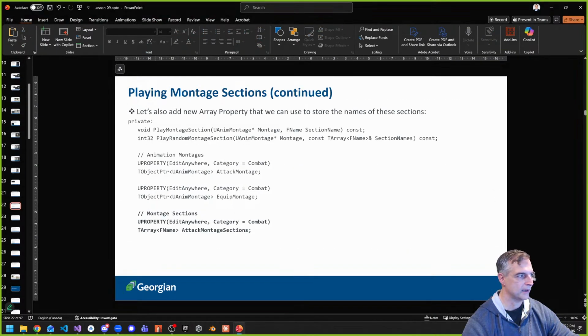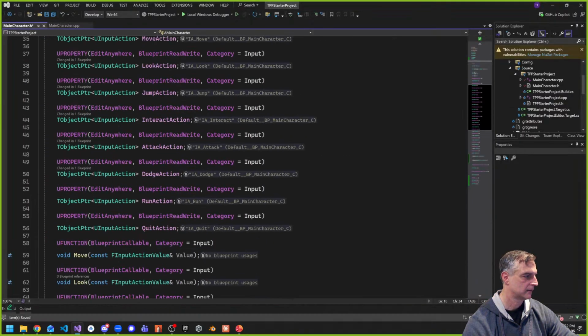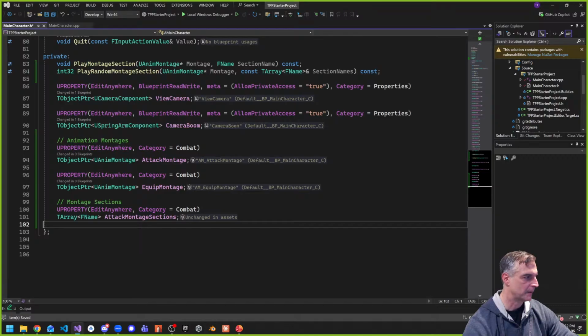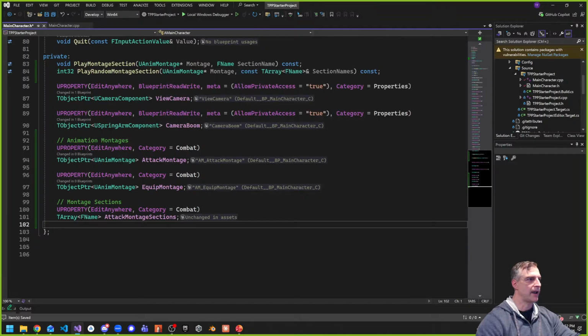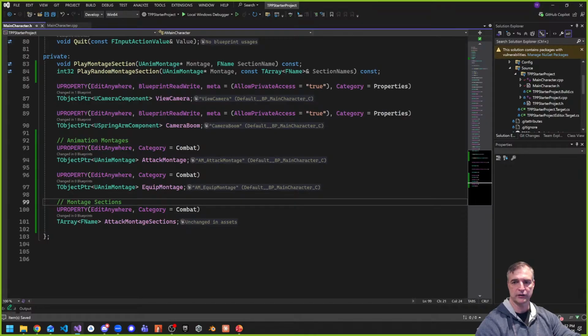Next, I want to add a property to keep track of an array of montage sections that I can use. So copy this one, and again, back to the private section down here, put that in. A couple things to note. We added UAnimMontage, and we have UAnimMontage here. So we covered ourselves with the last thing that we did, because we added in the combat stuff, but we also added in these, which is pretty good. So we don't have to declare anything else. We've already done our forward declaration and even the regular include in C++.